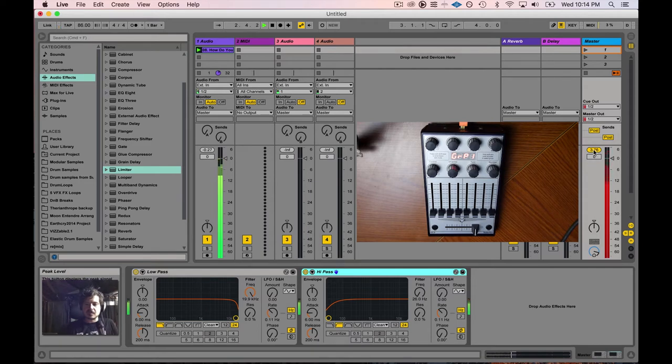We got an almost 4 decibel spike, and I have the low pass filter, all that it is, just no resonance, turned all the way up. The high pass filter, no resonance, turned all the way down. So the high pass is letting all the low frequencies through. The low pass is letting all the high frequencies through, and that's all. Nothing else has changed. However, it's adding decibels to this mastered track.